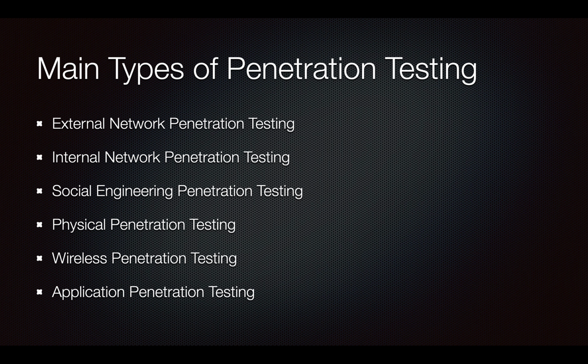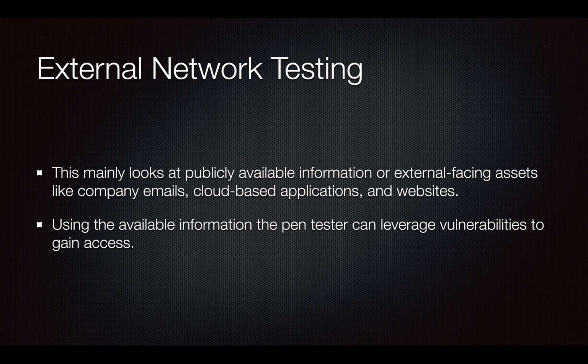Now, there's 6 main types of penetration testing. There is external network penetration testing. There is internal network penetration testing. There is social engineering penetration testing. There is physical penetration testing. There is wireless penetration testing. And there is application penetration testing. We're going to move on and go ahead and define all these.